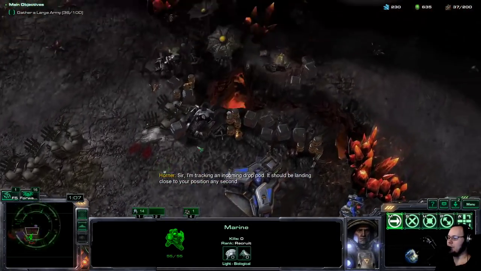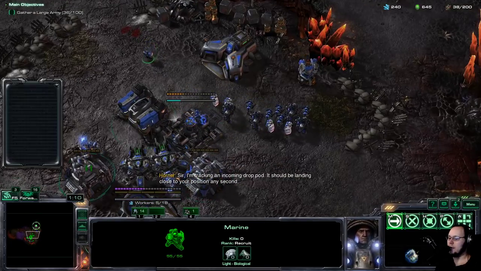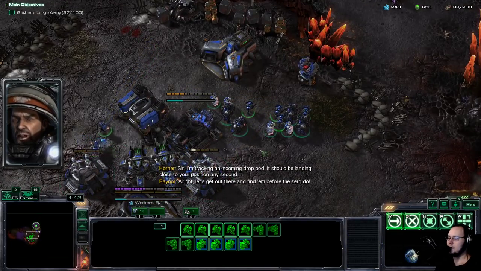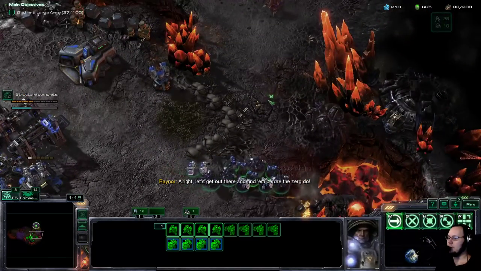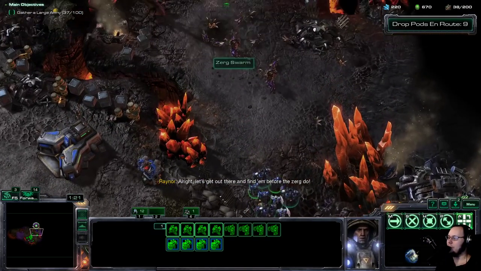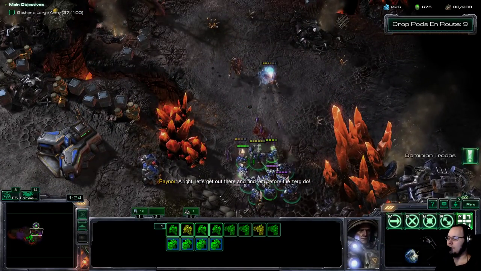I think what I want to do here is I want to put one Marine in each of these to help defend, and then we'll send the remainder out. It'll be a little bit more stable than before, but we'll still have all the firepower over here.